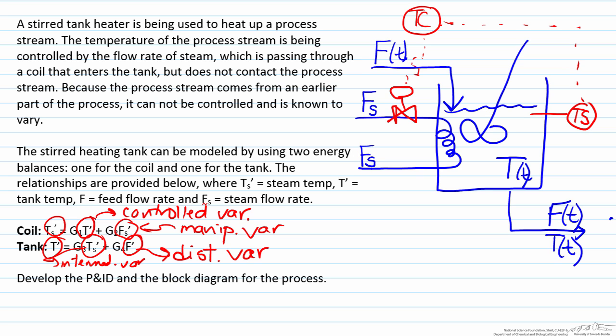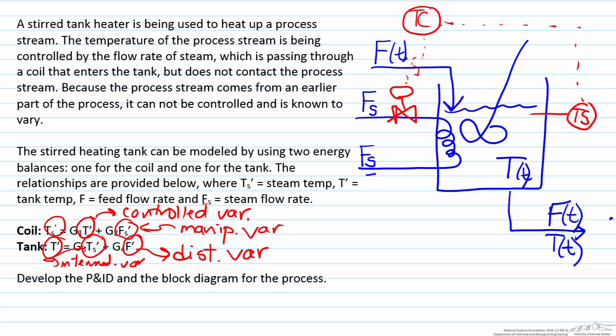By looking at the energy balances, you can get the feel that the steam will be related to our respective flow rates. Just take a quick check back and forth between our variables in our equations and our variables in our P&ID. We see that 3 of the 4 variables are present. However, the steam temperature was omitted. So for completion, we can put the steam temperature into our variable here.